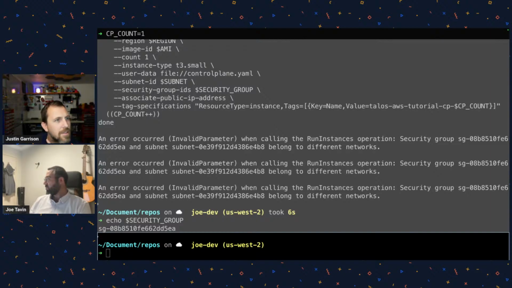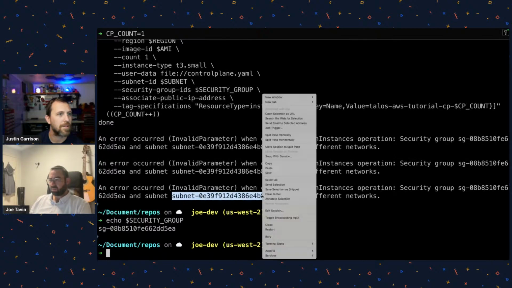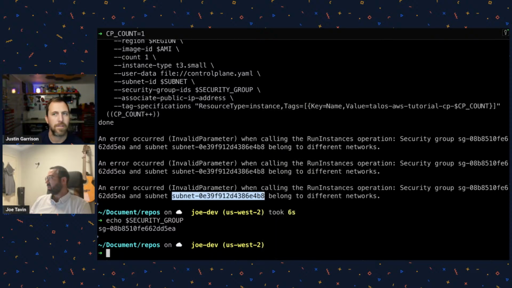What was that error? Error occurred, run instance software. Security group is the right one. That's export. And subnet belong to different networks. Let's check out the network in a minute.